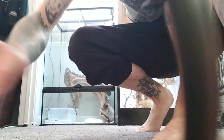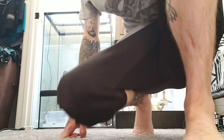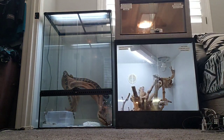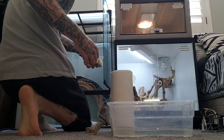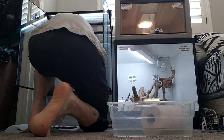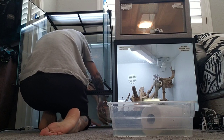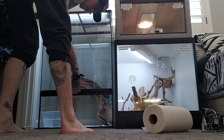Anyways, we've got a lot to do today, so let's not waste too much time. I'm just going to set this up right here for a minute. Move that cord out of the way. And we're going to start cleaning this guy. Mangrove's done. Now we gotta do the sidewinder really quick.